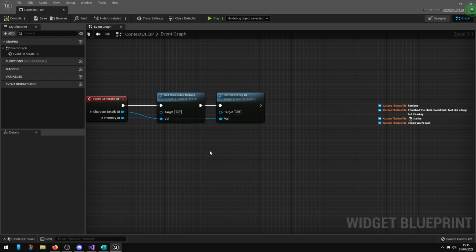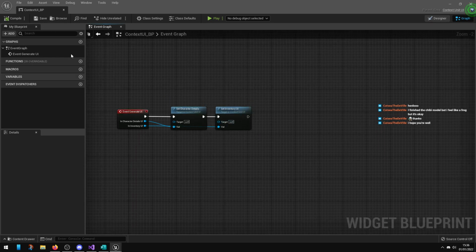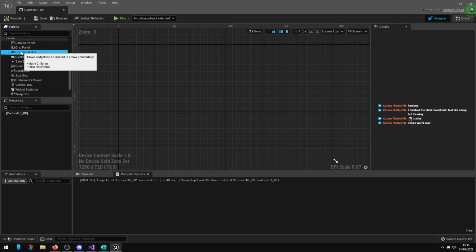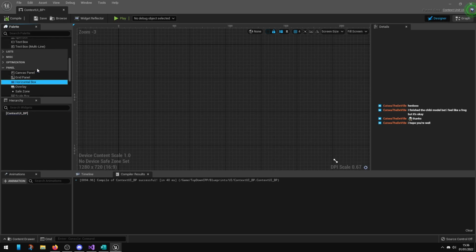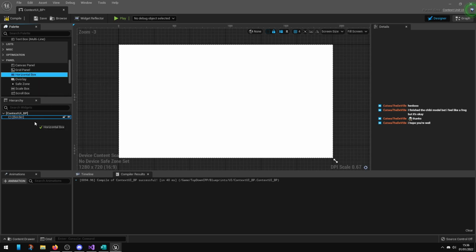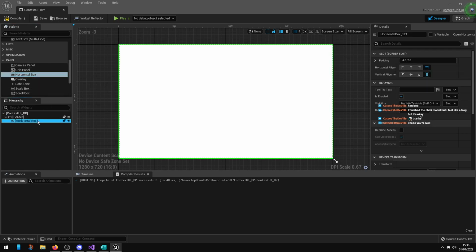And then in the designer, we're going to have a horizontal box. Actually, we have a border, and a horizontal box inside it. Maybe.